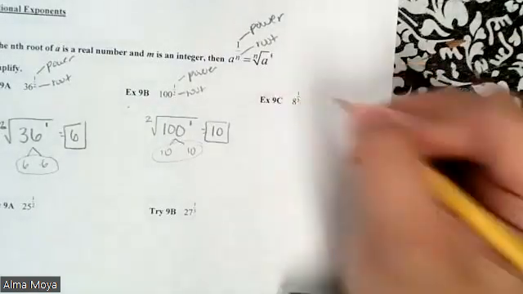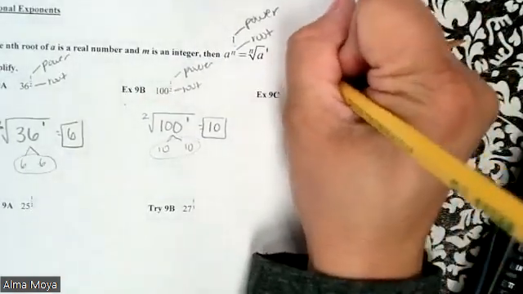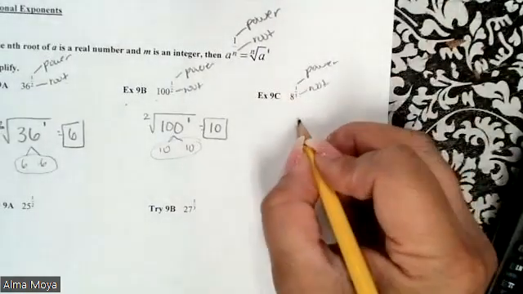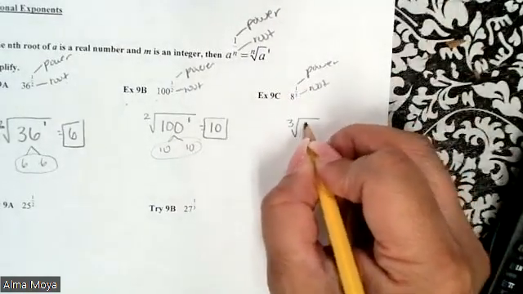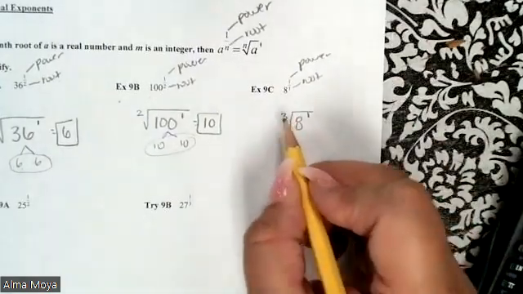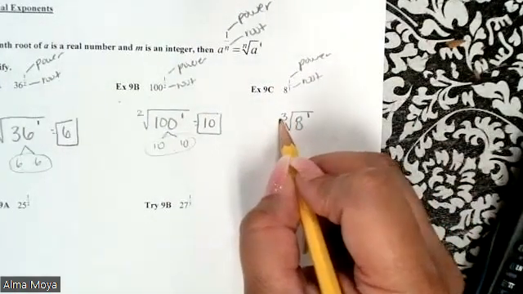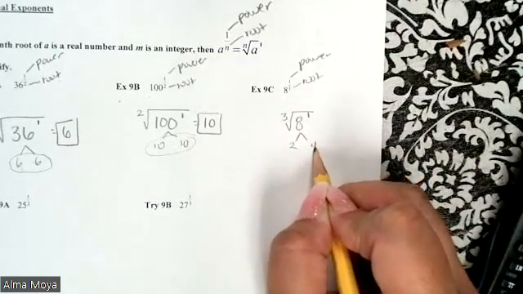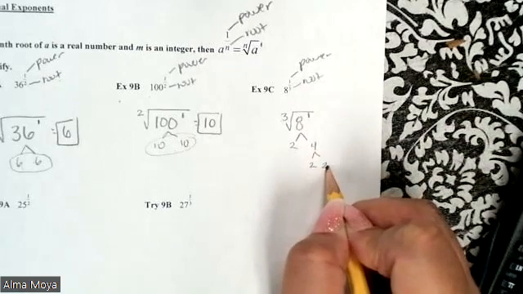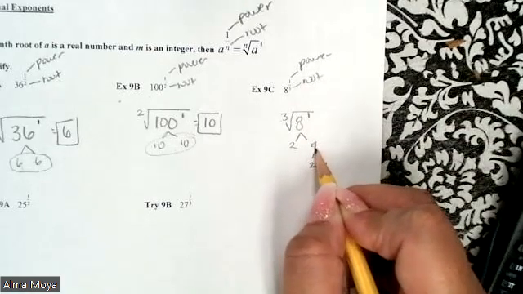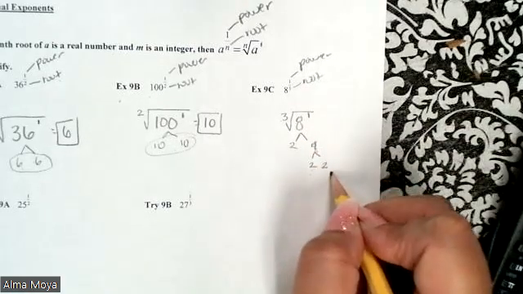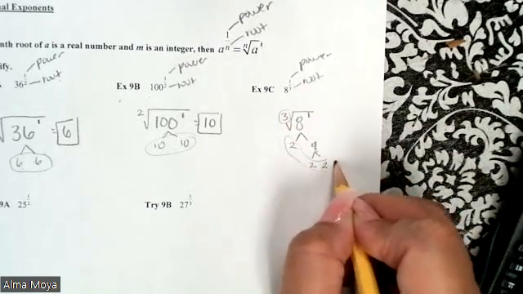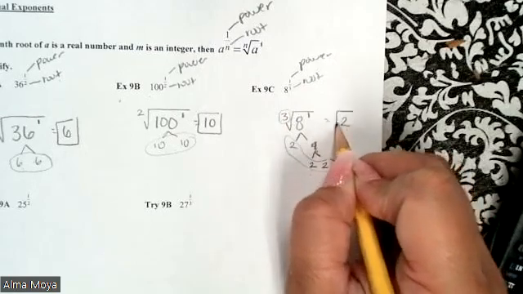Here, you have 8 raised to the 1/3 power. The 1 is the power. The 3 is the root. So the 3 is going to be the root part, and then the 1 is the power. So with the root of 3, you need 3 of the same number to come out. So right here, 8 breaks into a 2 and a 4. The 4 breaks into a 2 and a 2. When I broke that 4 apart, that went away. And look, 2 times 2 is 4 times 2 is 8. You need 3 of them to come out. Well, guess what? I have 3 of them. So the final answer is going to be a 2.